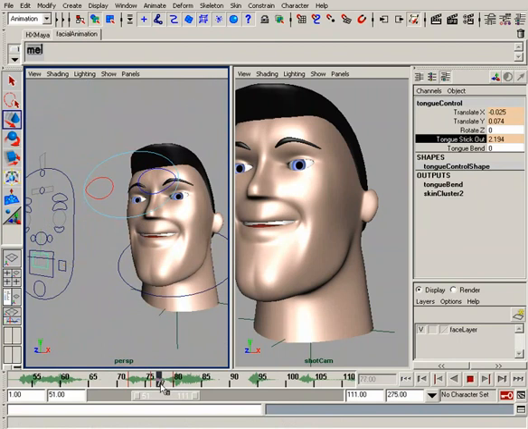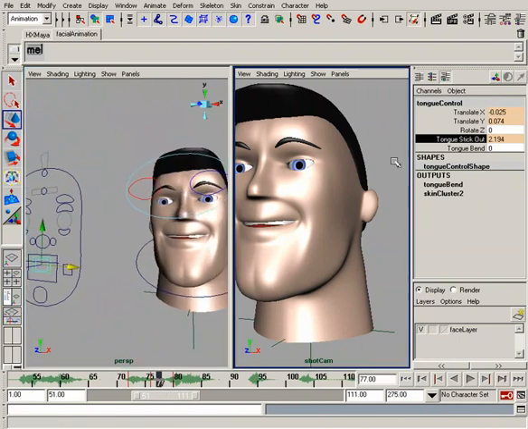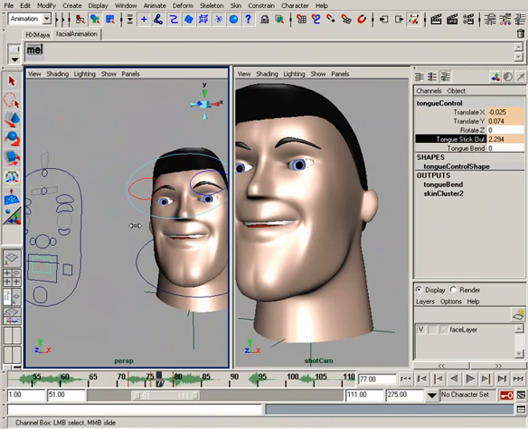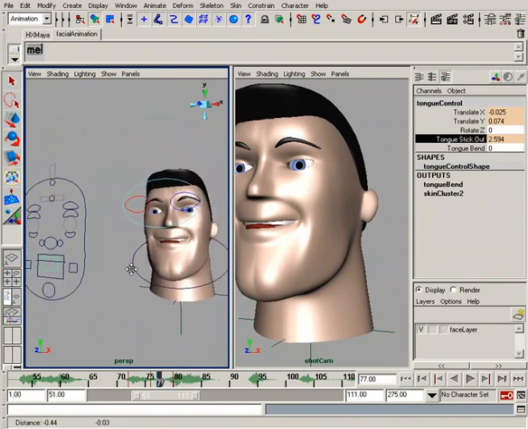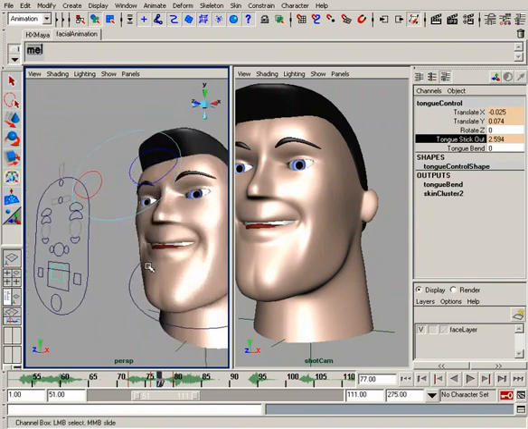Okay, and that's because when we view the playback of the tongue, the movement might be too fast to even notice the tongue. So we want to hold it for just one more frame, frame 77, and we could even move it up a little bit more. Okay, like that. When we scrub through. Alright, great. So that's coming along, but the character doesn't really look like he's saying there still, so we need to adjust a few more things.